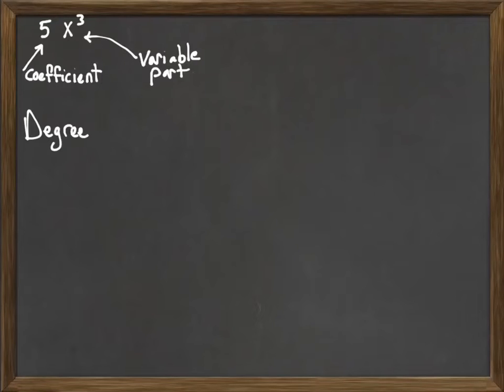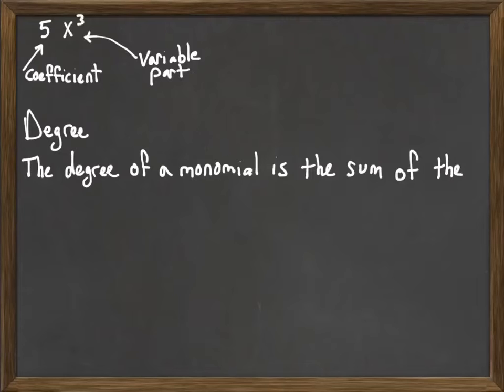Now our main focus in this video here is to talk about a property that both polynomials and monomials have, which is called degree. It's just really a property, a thing that we can talk about for polynomials right now. A little bit later, this idea of degree will be something we'll use again. So that's the main reason we're talking about it right now. So what does it mean to talk about degree of a polynomial?